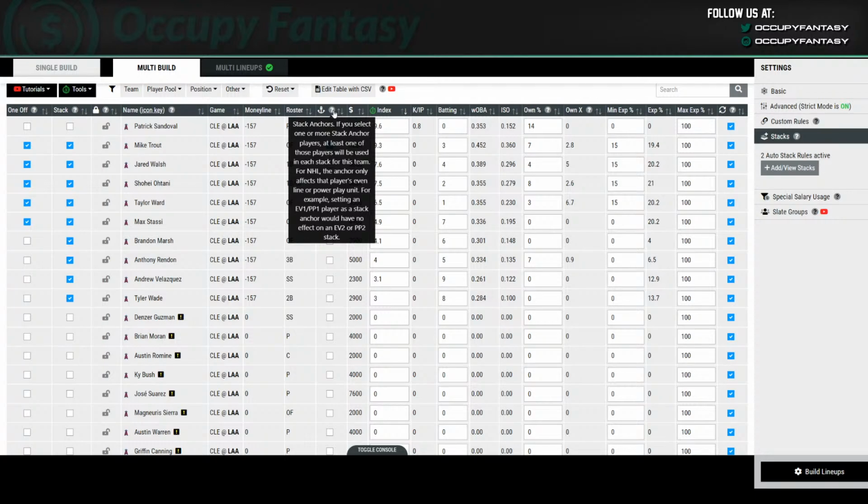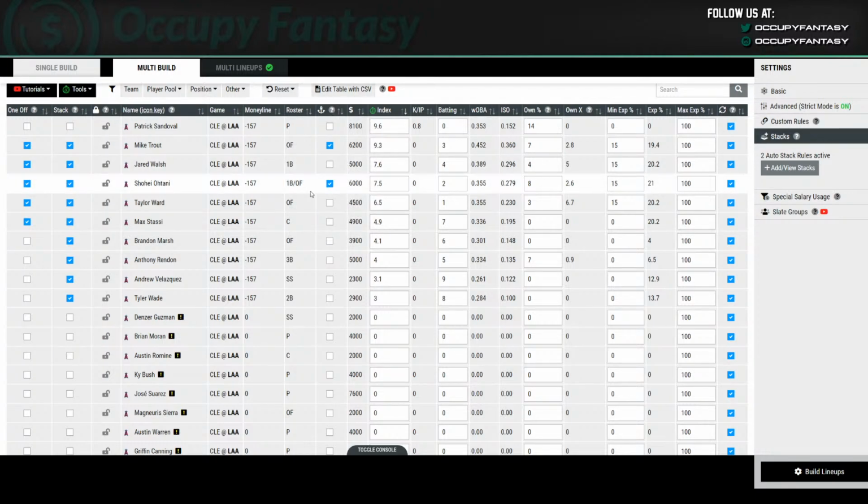An amazing feature, because for those of you who've ever used any optimizer whatsoever and you've built Angel stacks and somehow you get some lineups without Mike Trout and you're like, why the hell would I ever stack the Angels without Mike Trout? That makes zero sense. You can select the stack anchor, and maybe Ohtani is the case here too, right? Any Angel stack. By clicking this checkbox next to a player, whenever the stack is used from that team, these players are automatically used in that stack. That way you don't get any really crazy Angel stacks that don't include these guys.